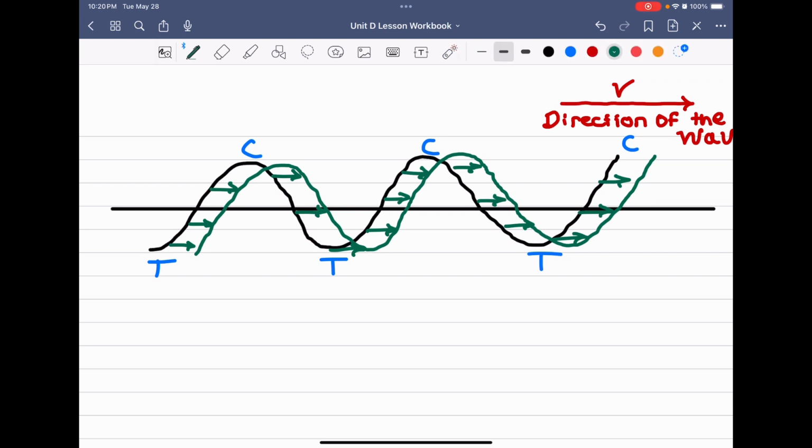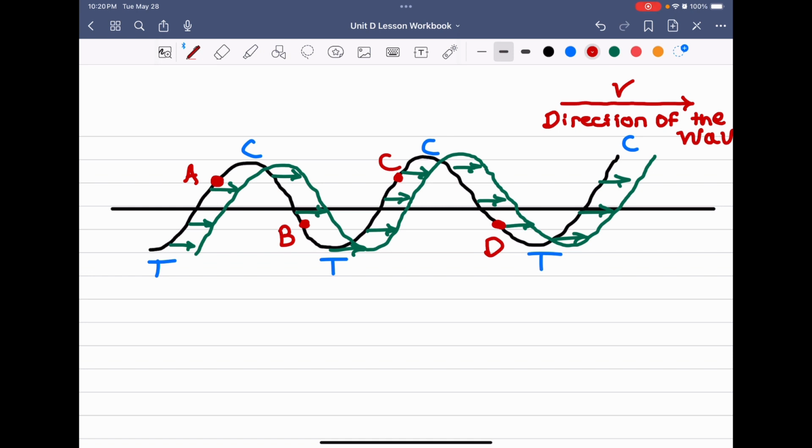Now, what I'm going to do, and what I highly recommend you do, is draw a couple different positions here. So first and foremost, I'm going to draw one of the particles at A. I'm then going to draw a particle at B. I'm going to draw a particle at, let's say, C right here, not to be confused with crest. And then I'm going to draw another particle on the original right here. Okay, so I have 4 different positions, and these are A, B, C, D. These are just random particles that would be on this given wave.